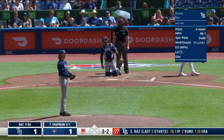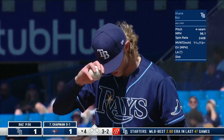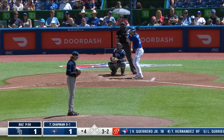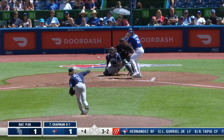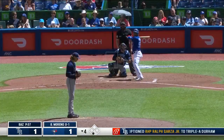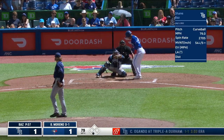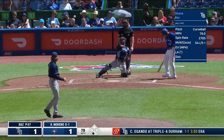It's going to be interesting to see how the Rays handle him. He has never thrown more than 92 innings in a season. Can't imagine going from 92 innings to 150. The swing and miss, and Chapman is out number one. But you know that there's a plan in place. There always is. Yeah. And so if everybody's healthy, that.